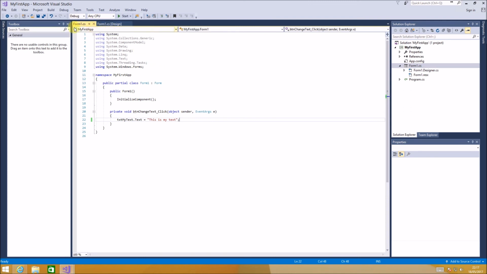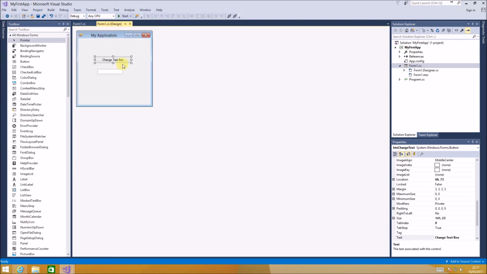The only thing I will do, I'm just going to flick back at the top here. You can see I've got two tabs. I've got form1.cs and form1.cs design. If I go back to that, it brings me back to the design page here. A couple of things that I'm going to leave to kind of tease you, to encourage you to go and play around yourself. You know, you're not going to break anything at this stage. The worst case scenario is you go back and you start a new project yourself.